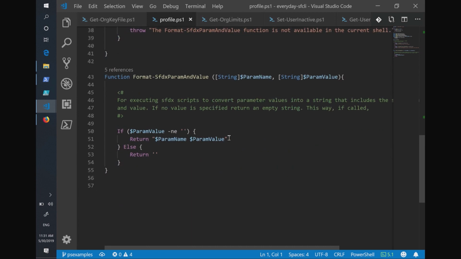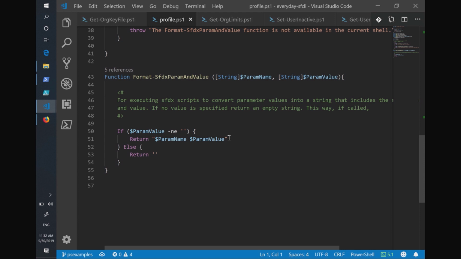The last one is one that I'll use in several scripts, which is I want to provide parameters in these scripts that I will pass through to Salesforce DX. If I have the parameter in PowerShell in my script, I wanted to be able to format that with the correct parameter in Salesforce DX. So it's just a little mapping function that takes the parameter, the parameter name in Salesforce DX, and the parameter value that I want, and then it just passes that back out so that I can format my actual command in my scripts. So it's just a little bit of setup that I did to get that going.